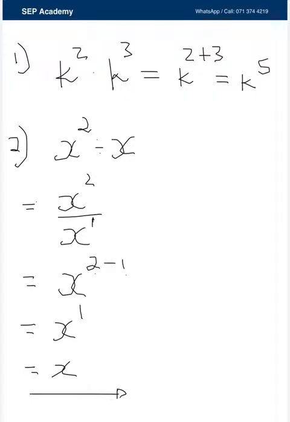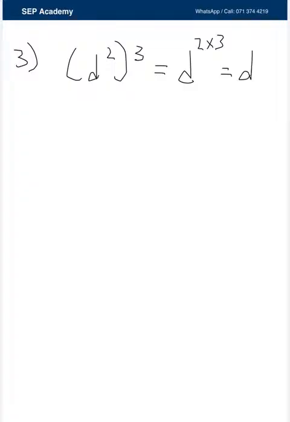So maybe let's look at another example which is related to the law that I've taken you through. You might be having, let us say, it could be any letter that you can think of. Let's say maybe d to the exponent of 2, and then that I will multiply it by 3. So it shouldn't be a complicated one. You have d, then you have 2 that you multiplied by 3, and this should be equals to d to the exponent of that times that, which will be equals to 6, and that is the end of it.